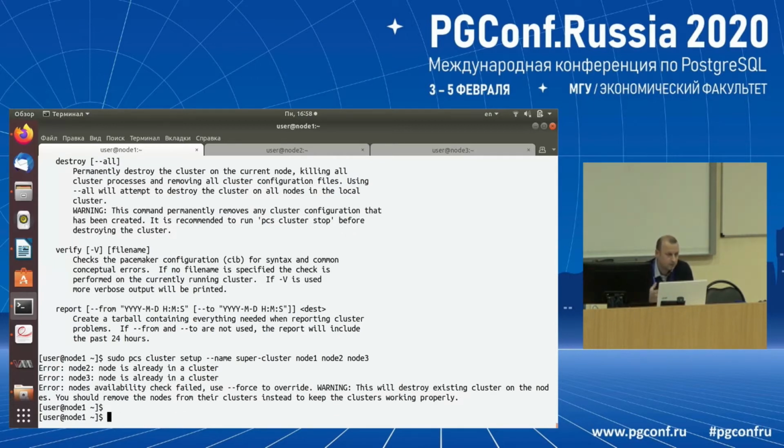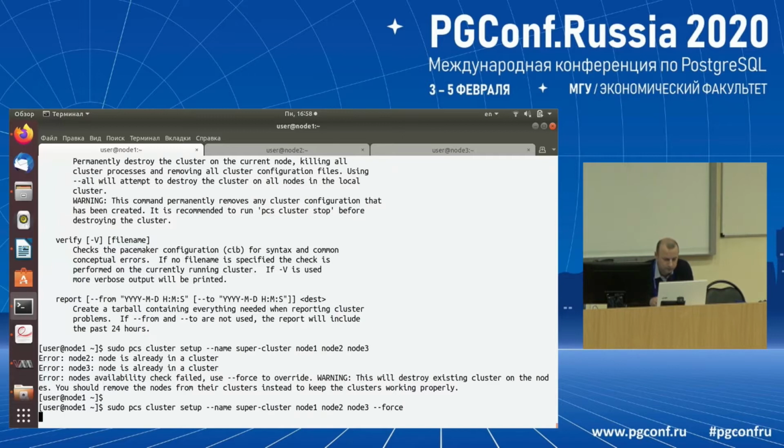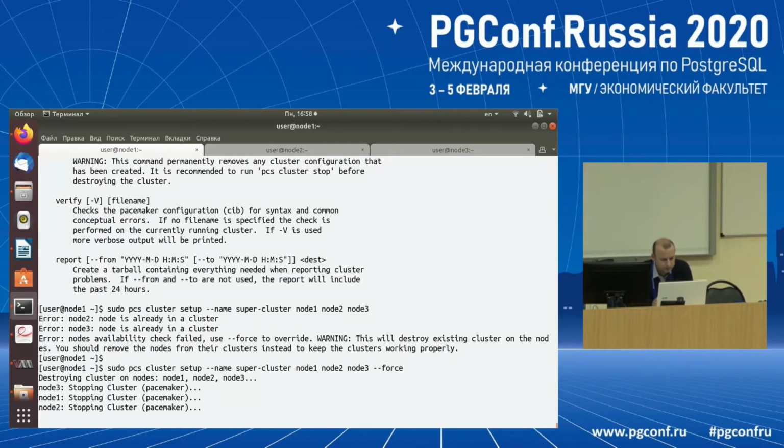Since these nodes on a number of occasions have been aggregated and disintegrated by me, we just need to run the same command using the option force.